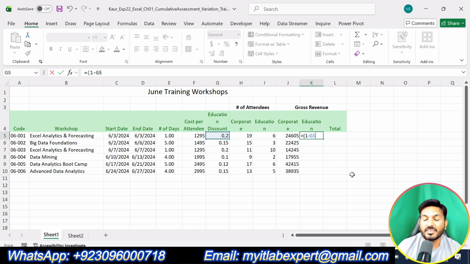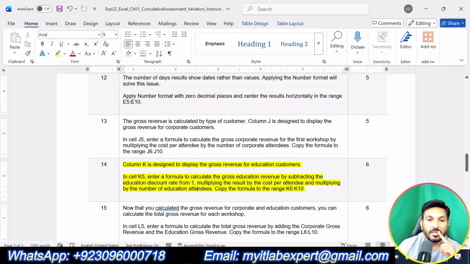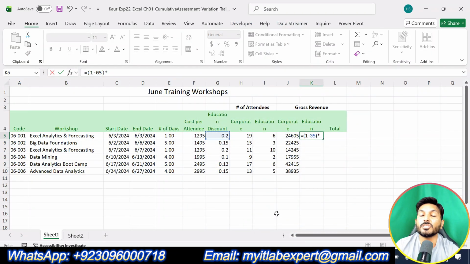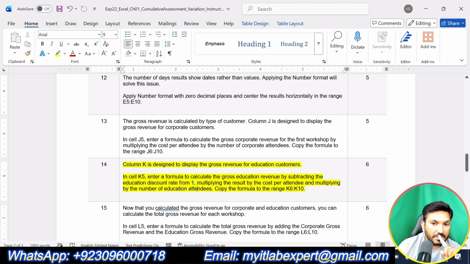Education discount rate is given here in G5. So we are subtracting education discount rate given in cell G5 from 1. Then multiplying the result by cost per attendees. Multiply this by the cost per attendees that is given in cell F5. Then multiplying by the number of education attendees.